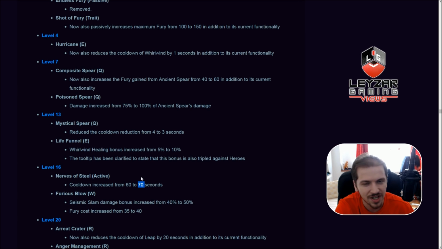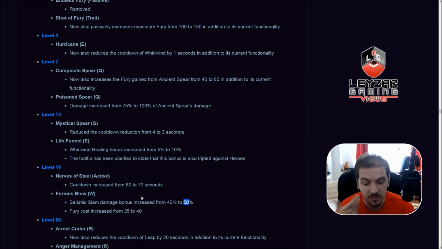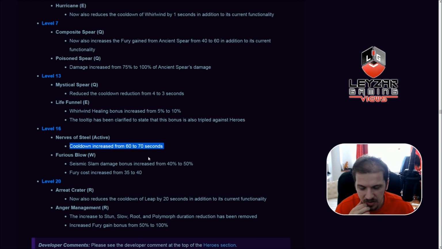Additional damage mitigation, much like Artanis. Sonya gets her tankiness through talents, and this was one of those talents. Ferocious Blows, the Ancient Spear damage bonus has been increased from 40 to 50, and the Fury cost has been increased to match the damage as well. Okay, fine. I don't know what to say, guys. It's a buff to level 16 damage and a nerf to level 16 damage mitigation or sustain, whatever you want to call it. Though sustain is actually healing, but anyway.